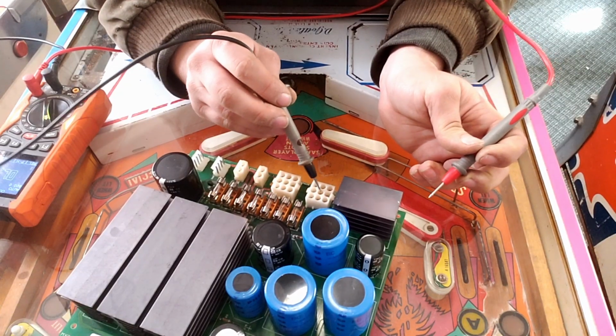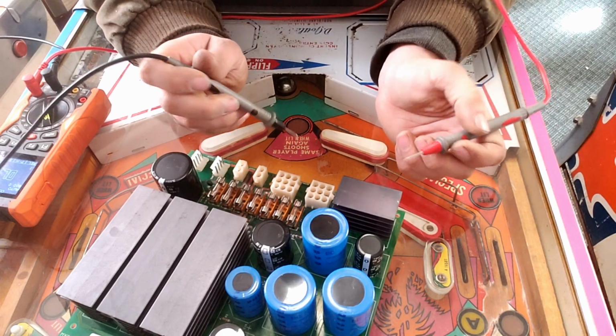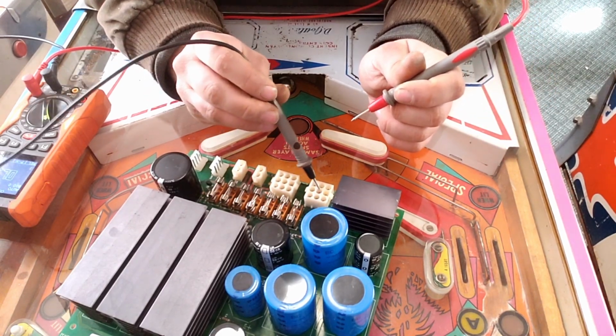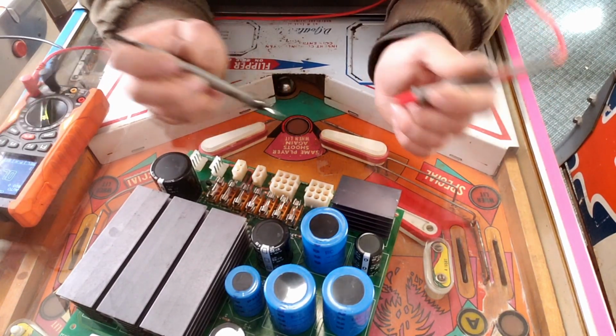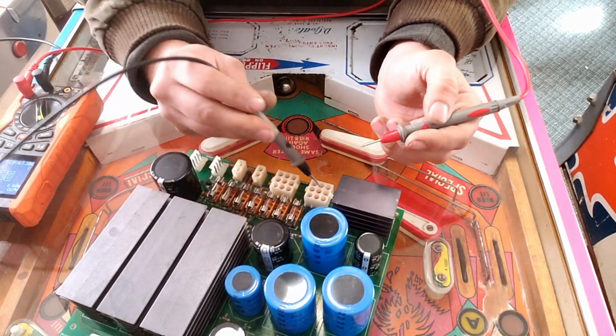Weirdly, there's some burning in this connector right here. It's kind of blackened, so I'm wondering if we honestly don't have an issue, and it's just this corrosion inside this connector right here that was causing our issue. But we'll go a little bit further before we figure out if that was actually just a simple corrosion issue.